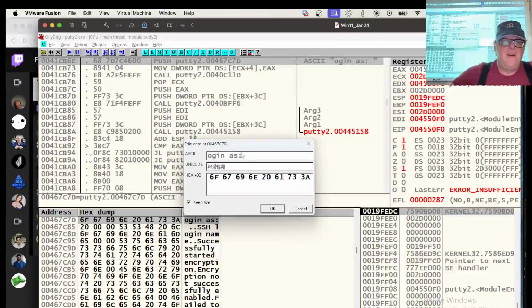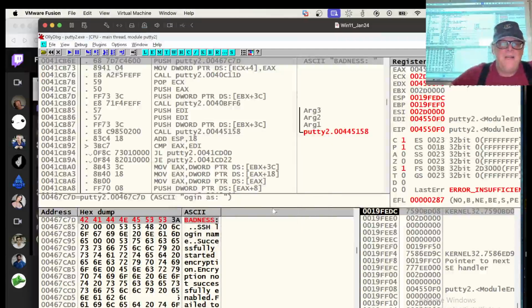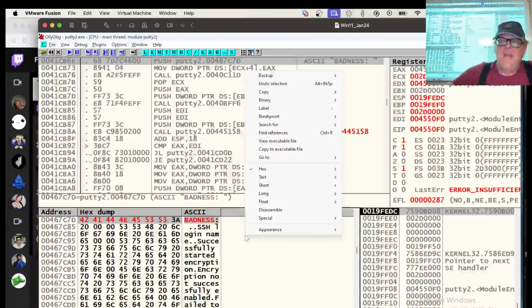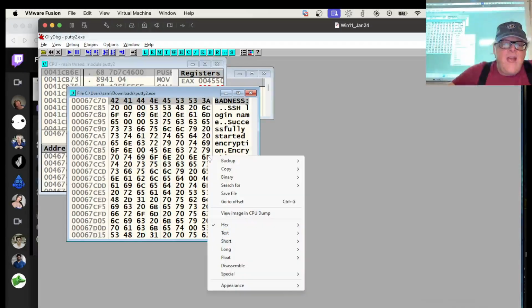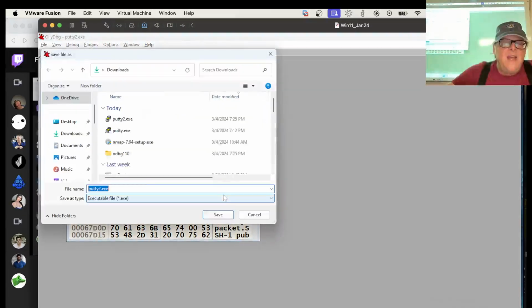All right, and now I can type in badness, and say OK. And now you see I've changed it down here, so now you save it by clicking in this area to save the modified file. Copy to executable file, and save that, and that'll be putty 3.